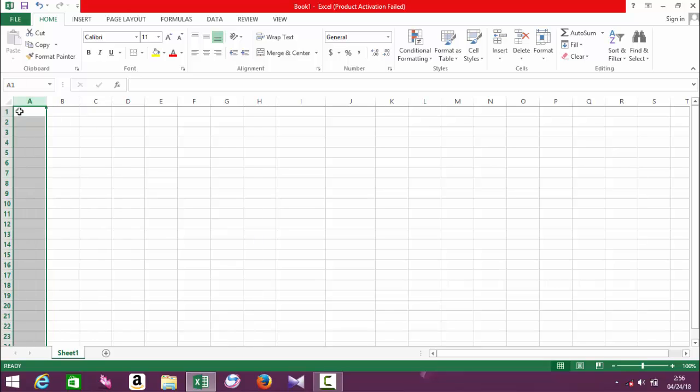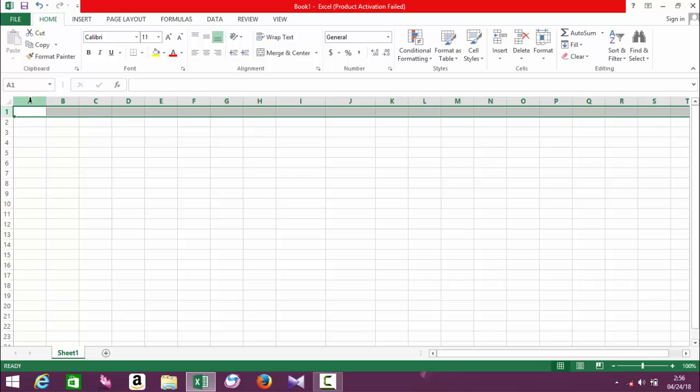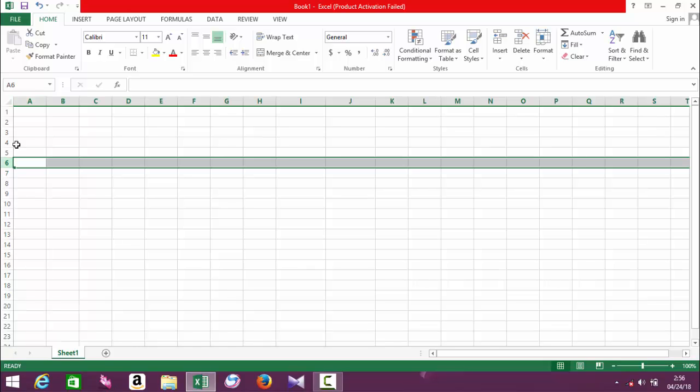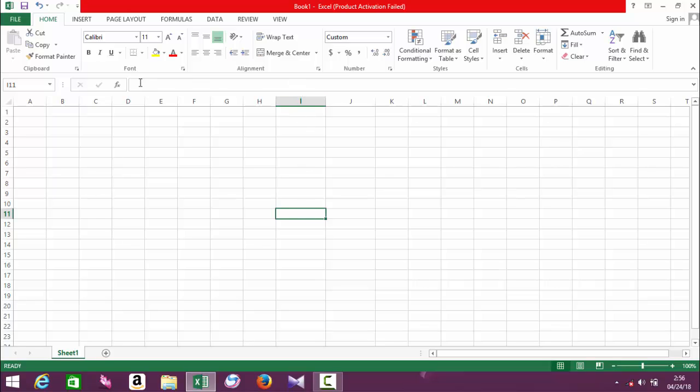This is column A, row 1. So this is row 1, and this is column A. So this is row 6 and column A. If you click this, you see column and row 11. So this is how you identify a cell by the cell name box.